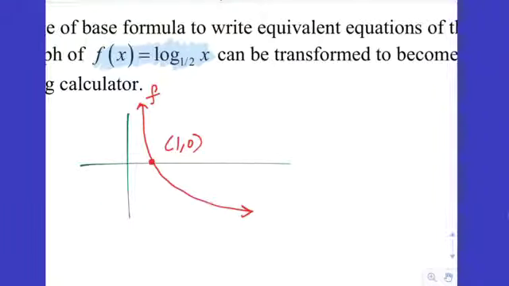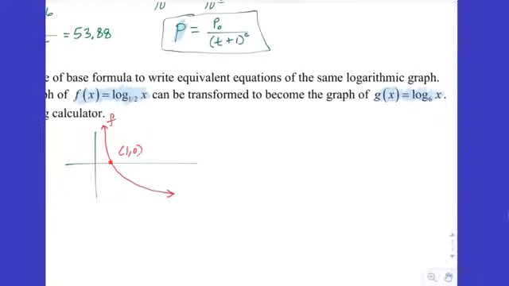Now, which graph do you think is going to be steeper? We essentially have a log base 2 that's flipped versus a log base 6. If you remember for log functions, the wider the base, the steeper the graph. Bigger or smaller? The smaller, right. The smaller the base, the steeper the graph.